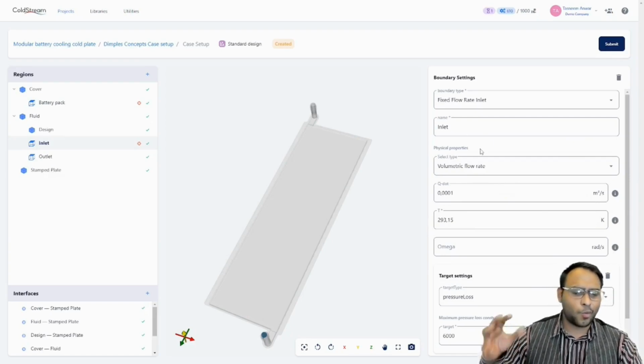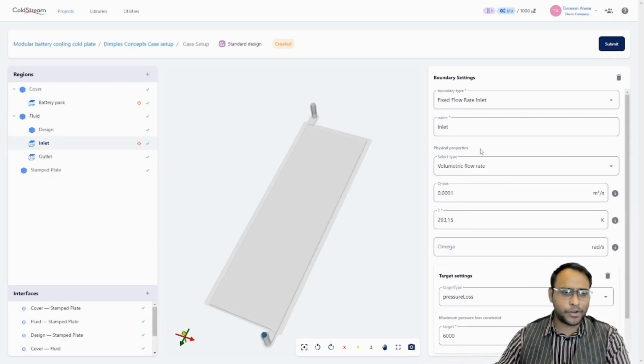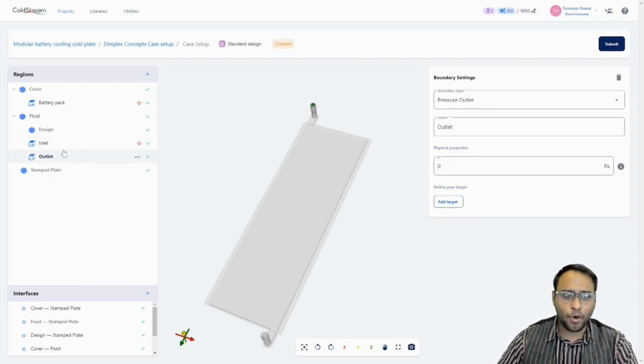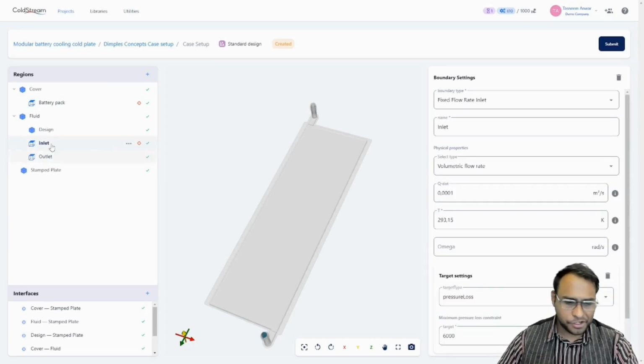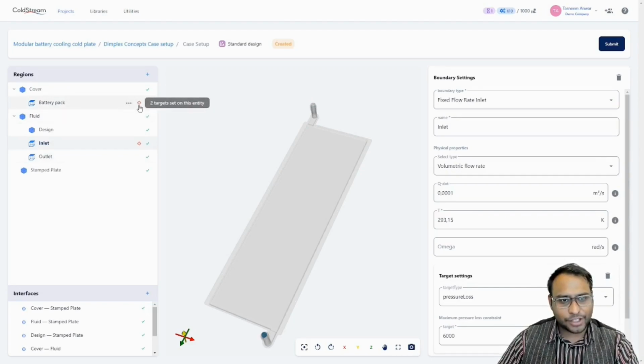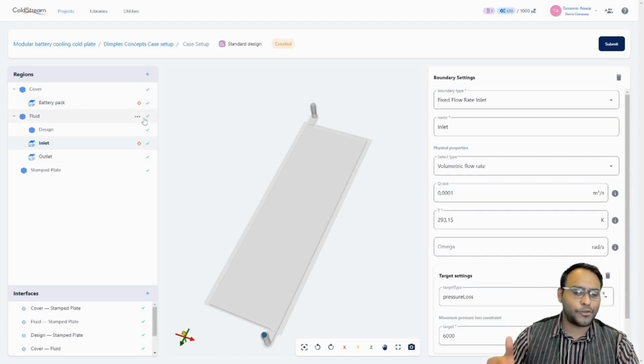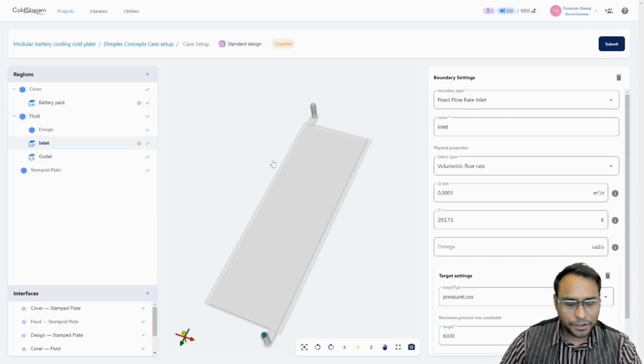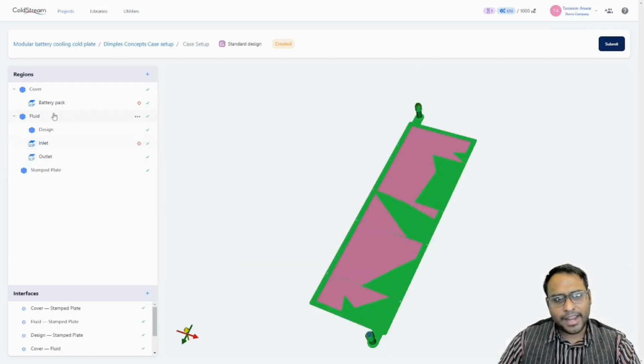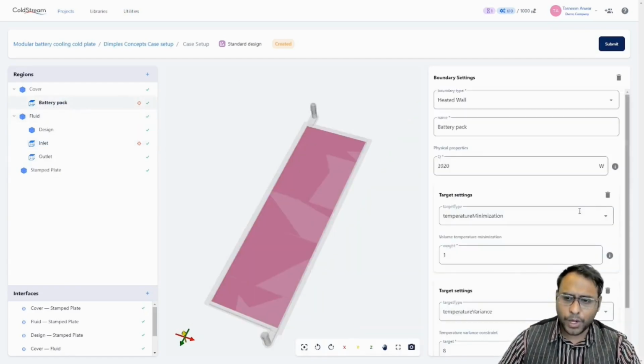And then once you're actually done with setting up these boundary conditions, you can actually go for setting up the target functions that you're looking to optimize for. Normally in your Coldstream environment, you get these target symbols over here, just to give you an idea on where you actually set your objective functions or your target functions. Again, giving you an idea of what targets we actually went with. Firstly, starting off with the temperature minimization.